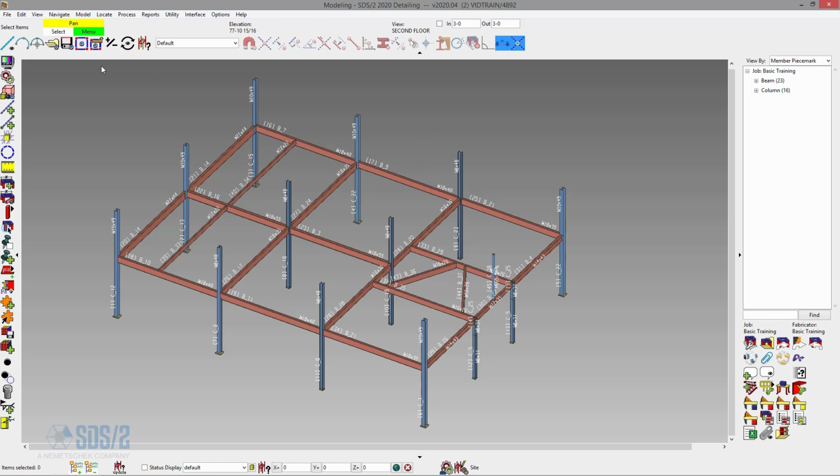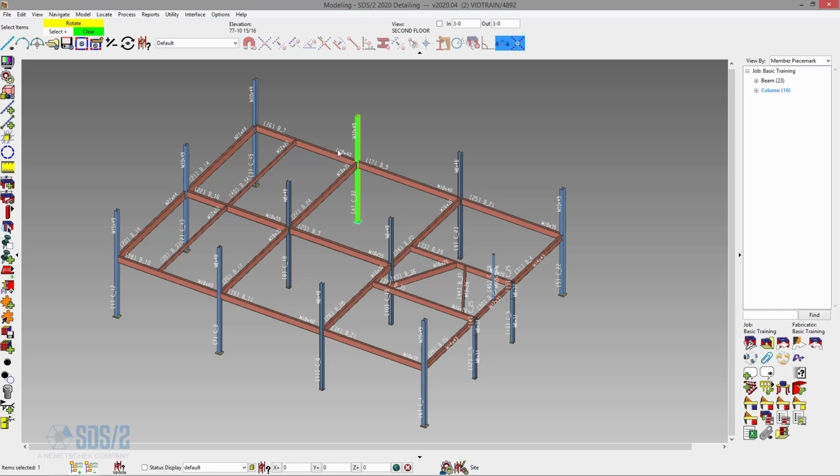Currently, your left click is just the select icon. So if I were to select a member and select another member, it only selects just the one item that I click on. If I hold Shift, you'll see that my left click becomes Select Plus or Select Add. This allows me to hold my Shift key down and add to my current selection. Holding Control allows me to select minus or remove from my current selection.